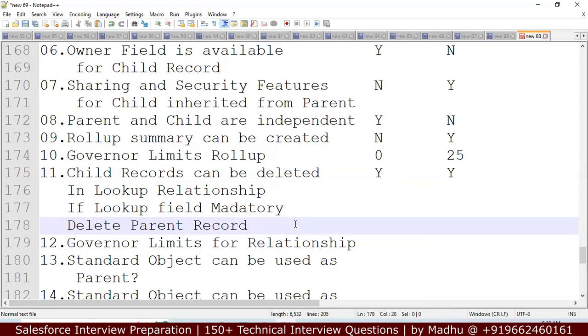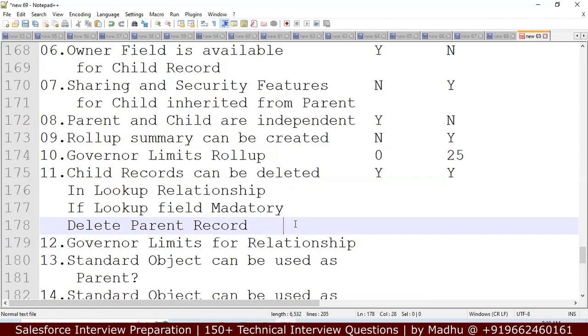If you delete the child, why would it say that? The child is an independent record, right? Independent in the sense that you can delete the child. But in master detail, it is dependent on the parent.